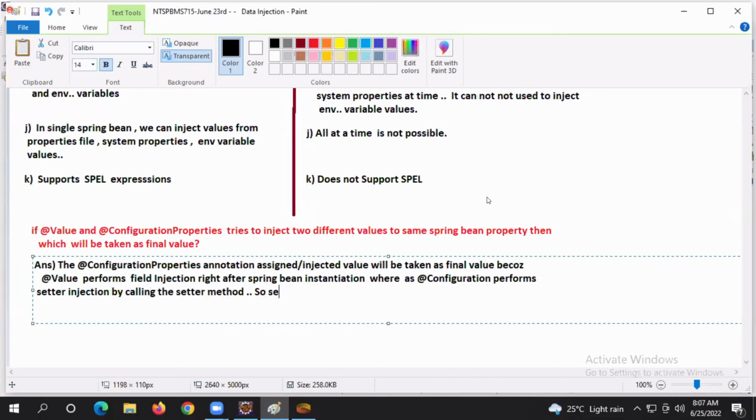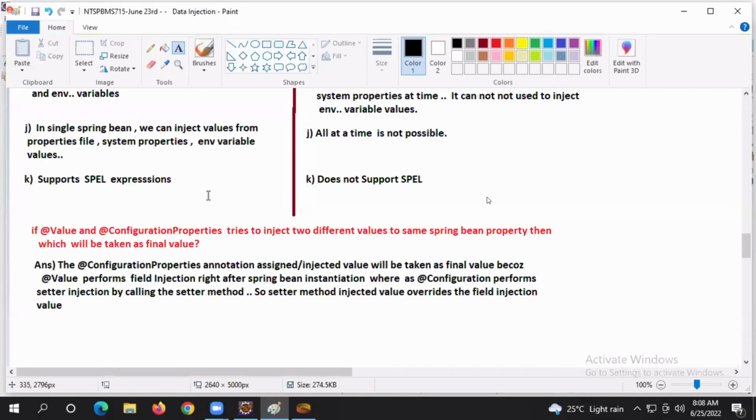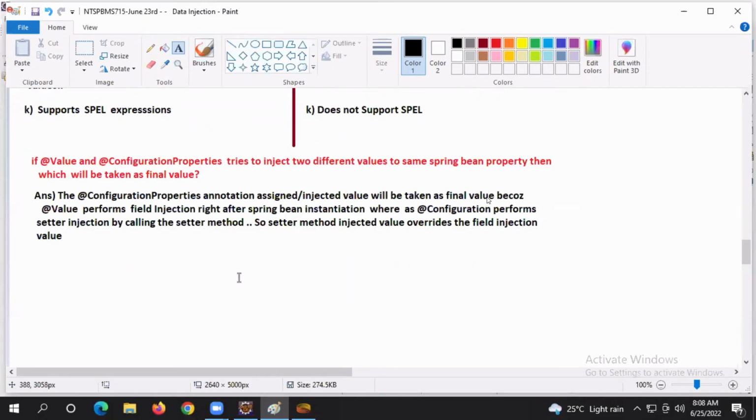So the setter method injected value overrides the field injection value. Understood my statement, guys? The setter method injection value overrides this one.